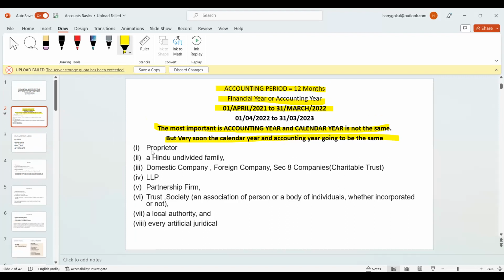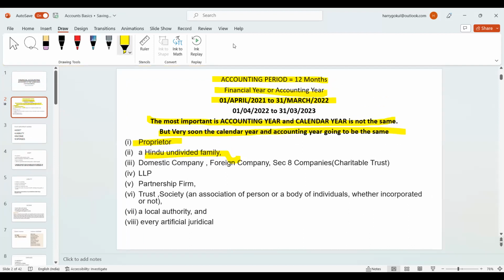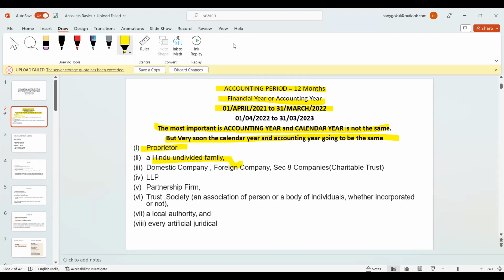Okay, and one more thing: for whom are we going to make the accounts? One, sole proprietor, a single owner. Then HUF, a group of family persons where every family member is a partner of the business. For example, in Vikram's Tamil movie Arul, they are goldsmiths. The complete family does the gold chains and everything. So it's a best example for HUF. It's a different status as per income tax.